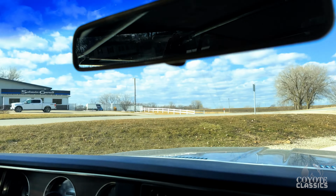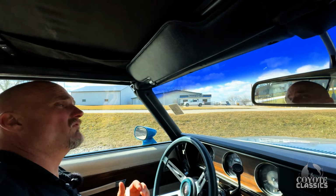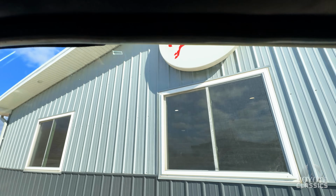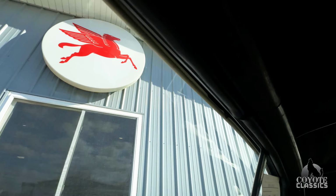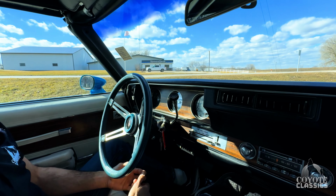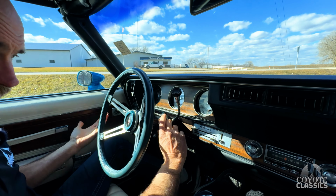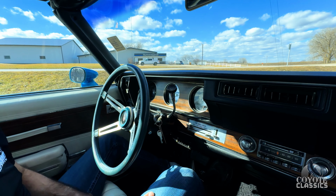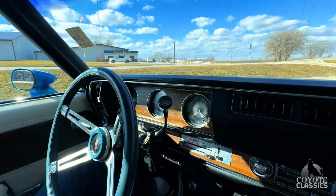What we got, really, the windows look like they sealed up really good over here on this side. Yeah. If I move the camera properly, this side seals up good too. As far as gauges go, it's got the factory generator and oil light, and they are working. When we turn the key on, they both light up like they should. Hot light works as well, so really sounds good.